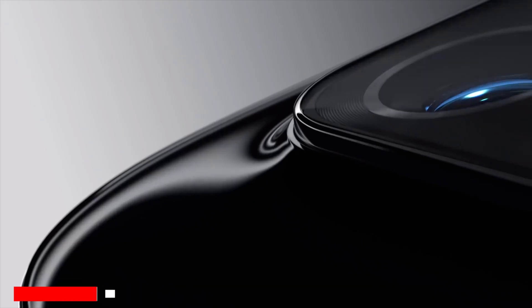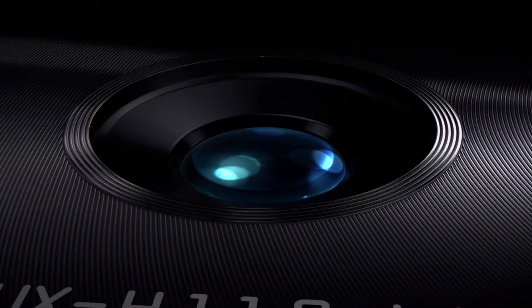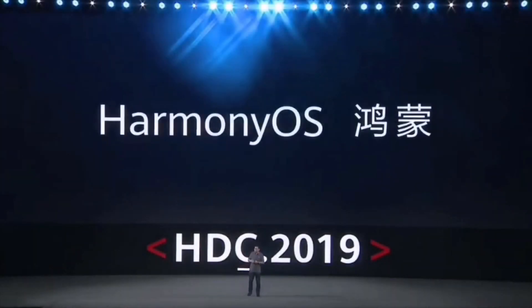What's up guys, this is Usman here. Huawei is ready to launch its Harmony Operating System 2.0 and I am really excited for it. Huawei officially confirmed that some of the phones running on the EMUI 11 will be able to install Harmony Operating System 2.0. The new version of the in-house operating system is being rolled out to the developers in stages.